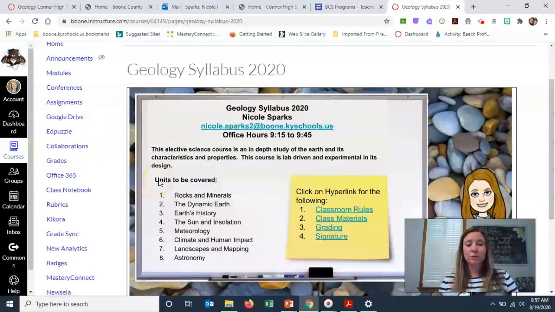This course is an elective course that will fulfill another credit in science. So at this point, you've probably, well, all of you have taken integrated because everyone is a sophomore here, at least, or higher. I feel like I have a lot of seniors in here. So yay, congratulations, you're a senior. So we have a couple of different things that we'll go through, but at this point, you've had integrated, which is going to be really helpful.